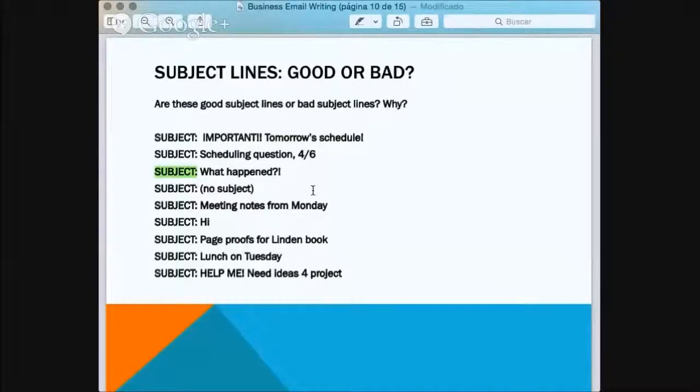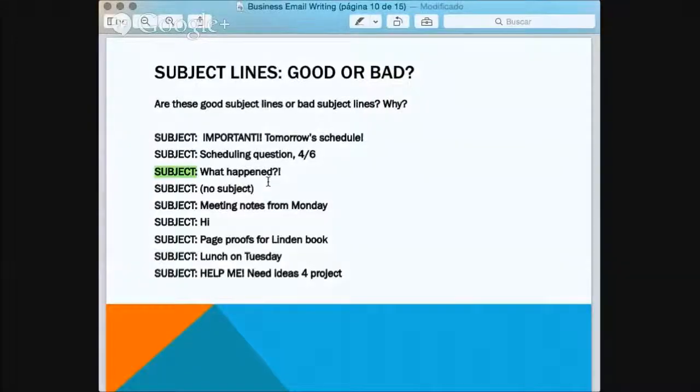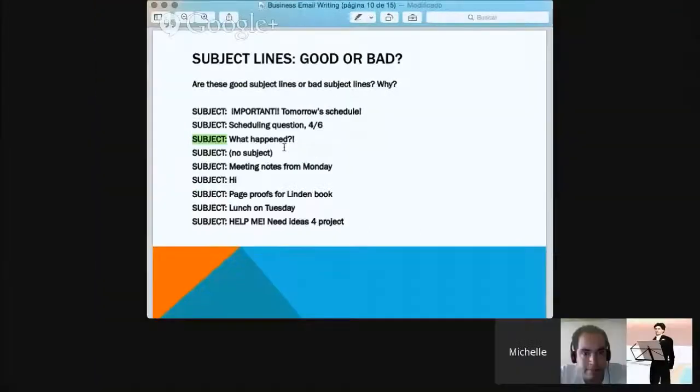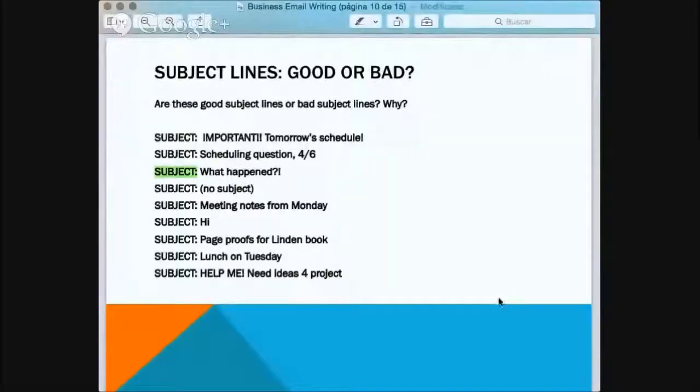Okay. Well, Fernanda, what do you think about that one? There's one more thing that's wrong. Well, I think it's wrong because it's not being specific, and at the same time it's mixing the punctuation signs because you're putting the interrogation sign and the exclamation. Exactly. So it's way too much punctuation. If you really want to ask a question, you just need one, right? You just need a question mark. Exactly. Good.